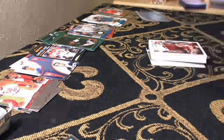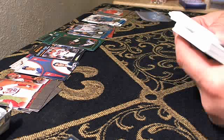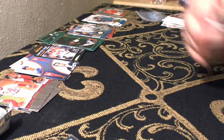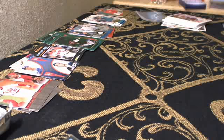The cool thing about those variations is that they're really short, and then there's so many players in the set that getting one of the premium players is really tough to do. All right, there's a Chris Getz, Royals, numbered 980 out of 2013.